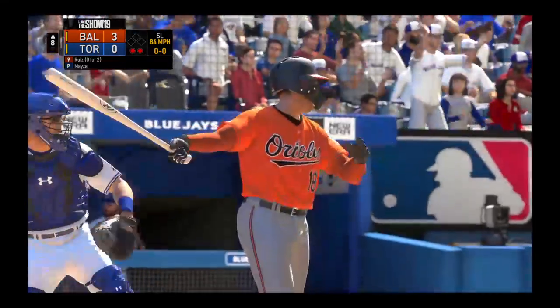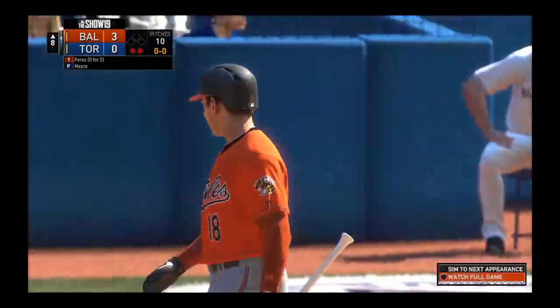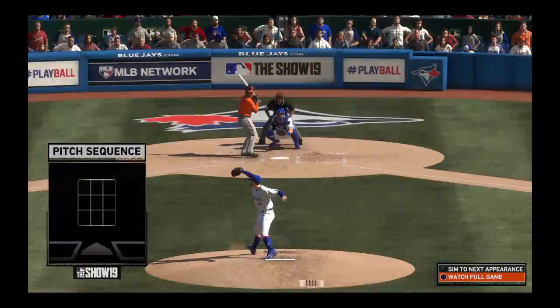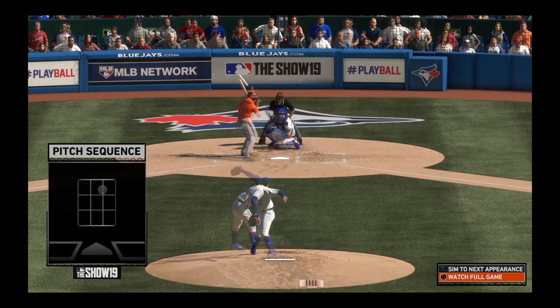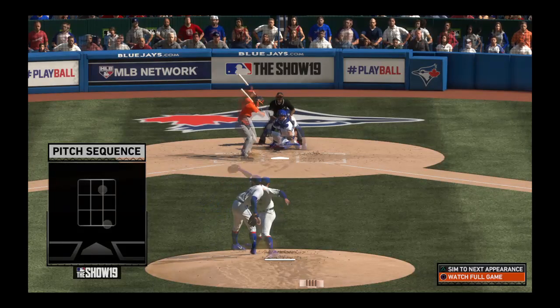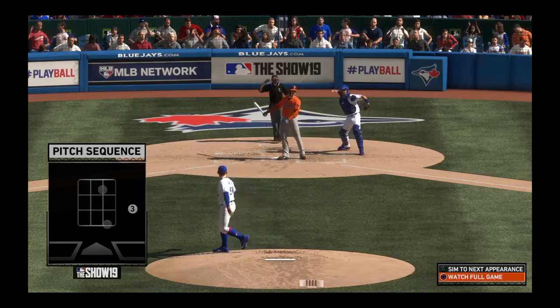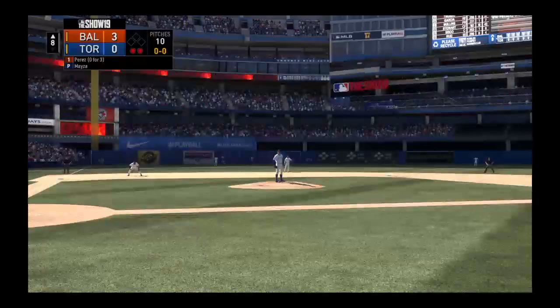Got him swinging. Chased it well out of the zone, and there are 2 gone. This is the kind of at bat where your hitting coach grabs you on the way back to the dugout to have a little chat about your approach. Not a lot of positives to draw from that at bat when you take 2 strikes and then you chase one out of the zone to go down on only 3 pitches.